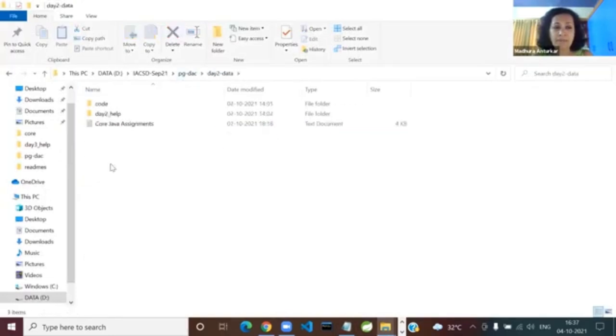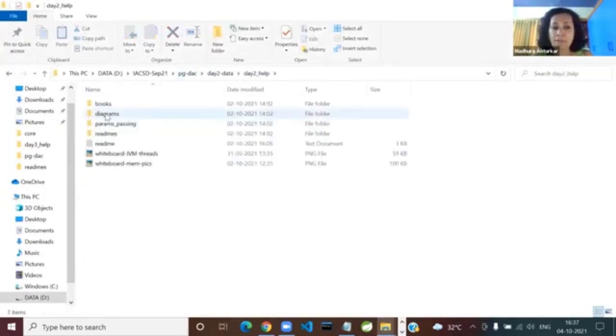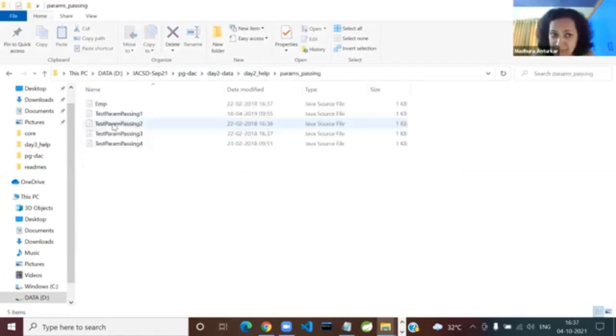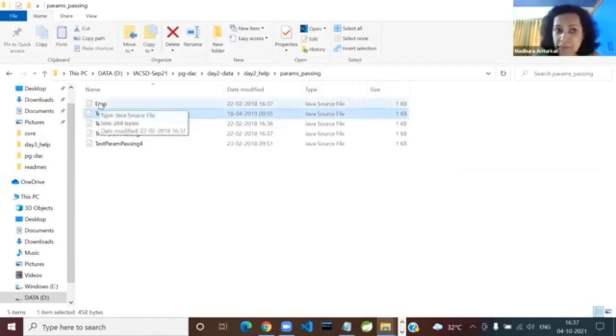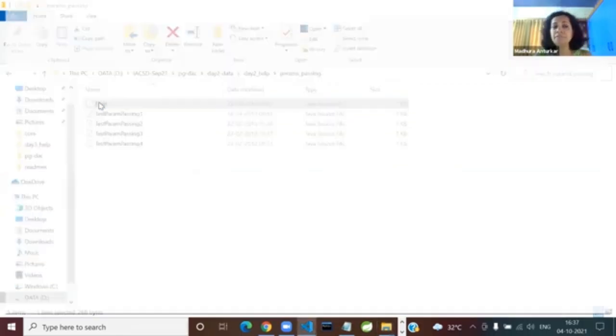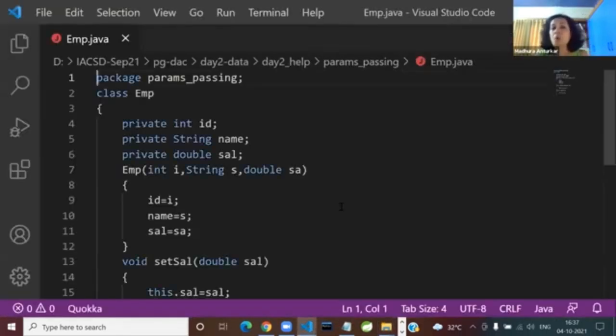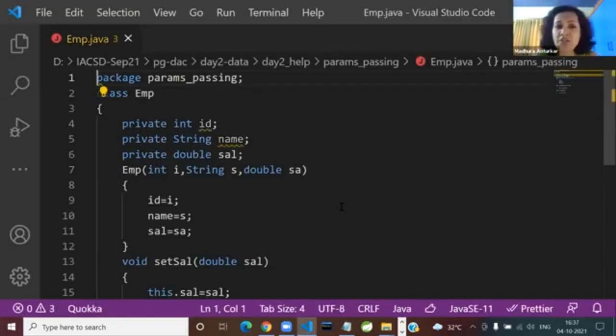Day 2 data, Day 2 help, params passing. I said test params passing, my mistake. Of course you have to open it, but first open Employee.java. Please open emp.java immediately. I'm going to ask you questions. This is our everyday lab session; I have to ask you a little to confirm whether you are understanding the basic concepts at all.